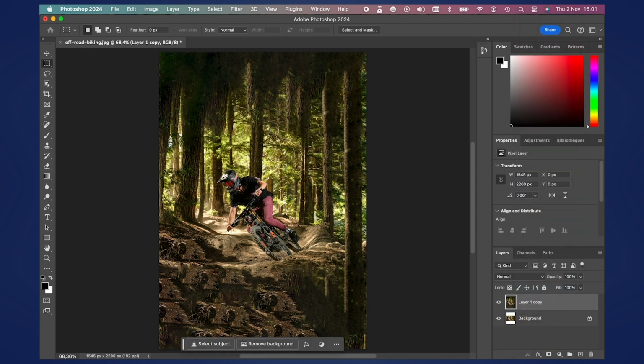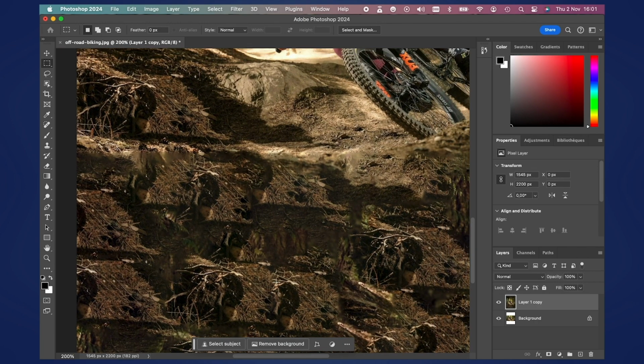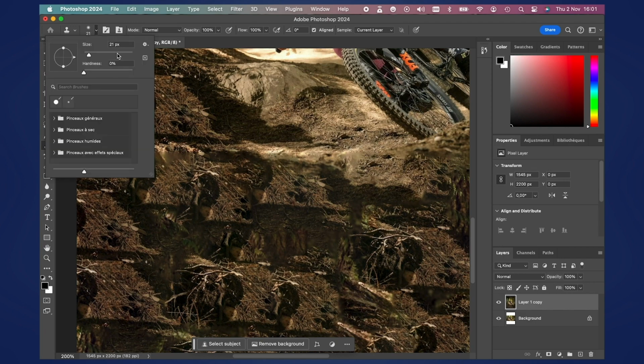And then I'm just going to try to make this dirt look a little bit more realistic first. So I'm going to zoom in, Command plus here. And what I like to do is use the clone tool, because the clone tool will basically recreate the pixels for you. And you don't have to worry about if it's going to look weird or fuzzy or anything like this.